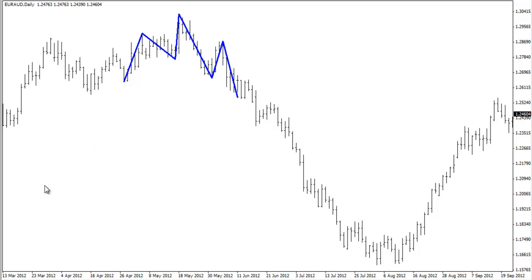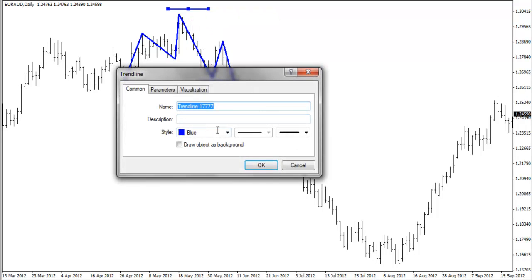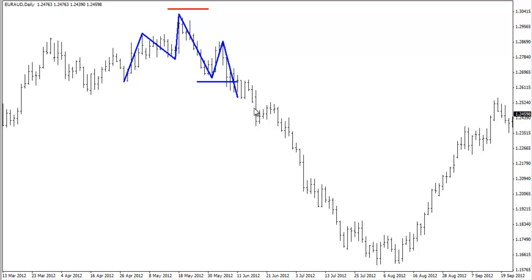Now, a simple way to then trade this is to take advantage of the opportunity by selling, in this case, underneath the break of the low through here. And there's two potential places to put a stop loss. The first being in the safest possible place. Gives you a larger stop loss, but gives you a safer, higher probability trade.